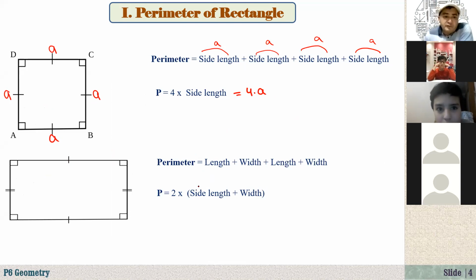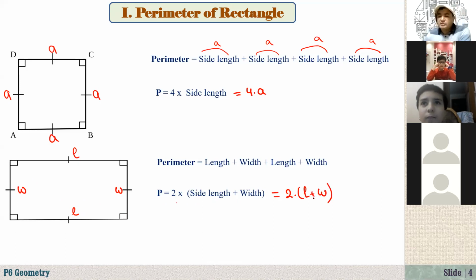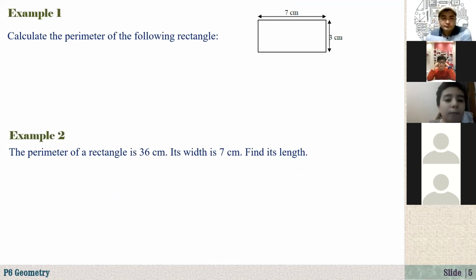How about the perimeter of the rectangle? This side we call breadth or width, right? And the longer side we call length. So the perimeter is length plus width plus length plus width, which is equal to 2 length plus 2 width. And 2 is a common factor. If you take this out, we get 2 times length plus width. I can simply write this formula: 2 times (L plus W), representing length by L and width by W.